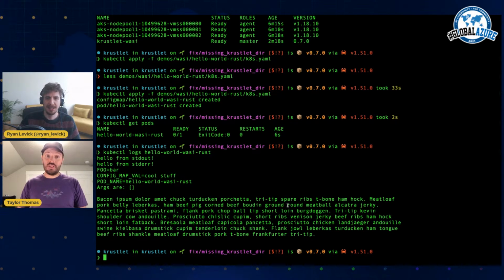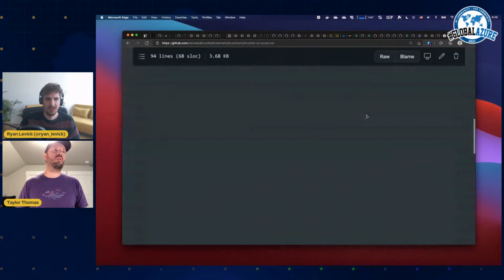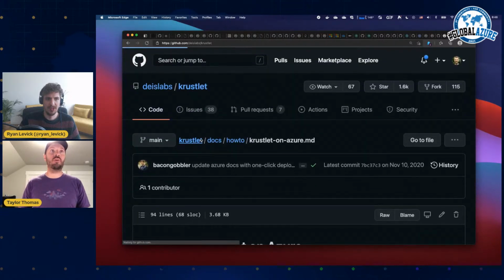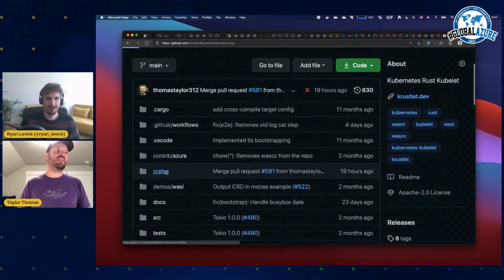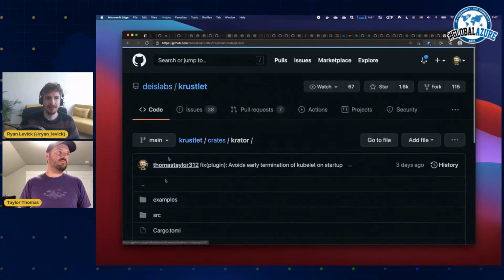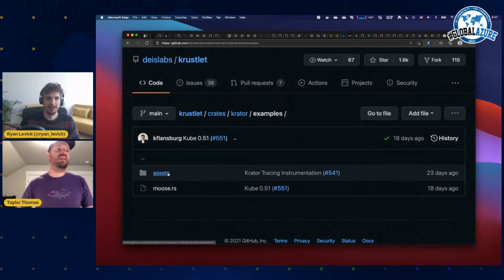Okay, well, we're going to attempt, is the word, because we have angered the demo gods probably at some point along this. So let's go to that example in Krator. This example is really cool because if you're familiar with Kubernetes, this is something that normally takes quite a bit of work to set up, and that's why I showed it first. The Moose example here is meant to run an admission controller and a whole bunch of other Kubernetes things. If you're familiar with Kubernetes, you're probably like, "Ooh, that's cool." If you're not, you're like, "What in the world is that?" Don't worry, there's just a lot going on in the background.